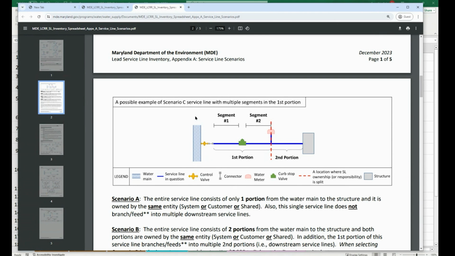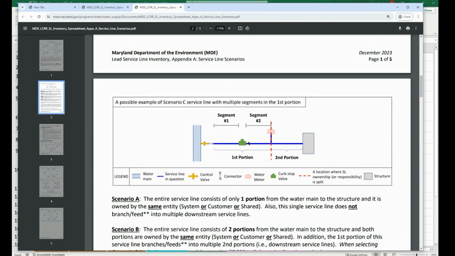You should keep that in mind when you're trying to find out what the material of the first portion is, in this example. Then you would need to investigate segment number 1 as well as segment number 2 in relation to what that pipe material would be, because it can be different, right? It can be the same, but it can also be made of different material.